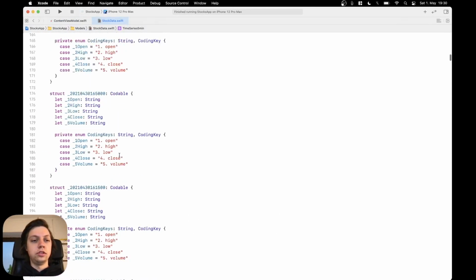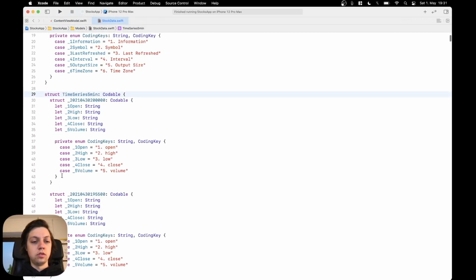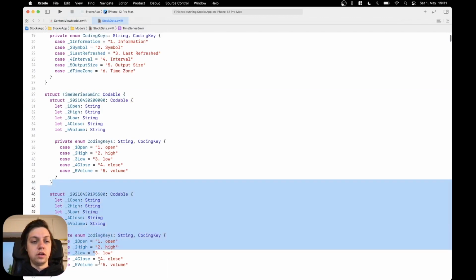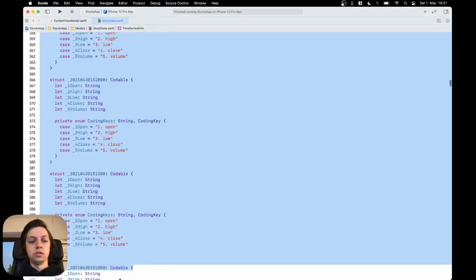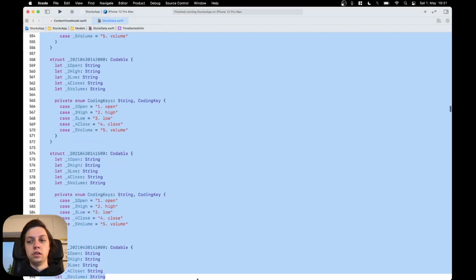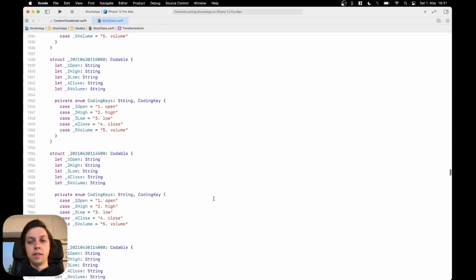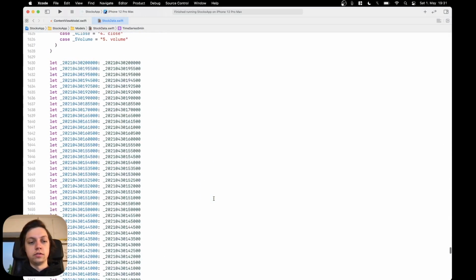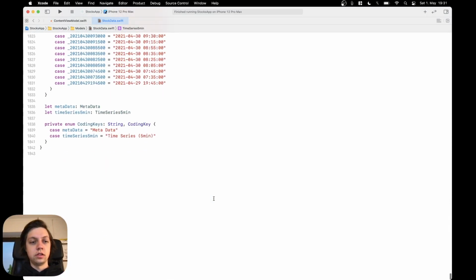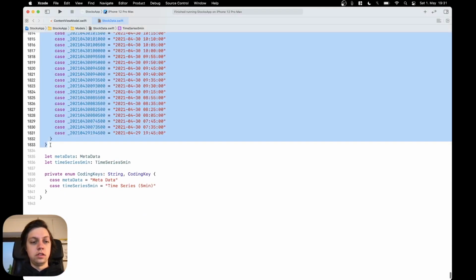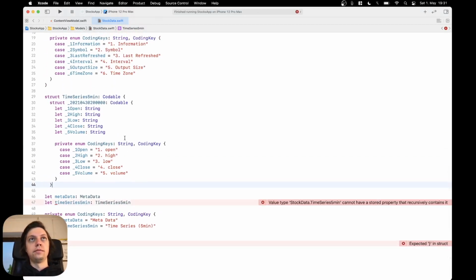So we can actually scroll up a bit. All we need is this very first one, and all the others we can just delete. So I will scroll down here, and actually scrolling down like this is a lot faster. And then I will just delete everything. Okay.